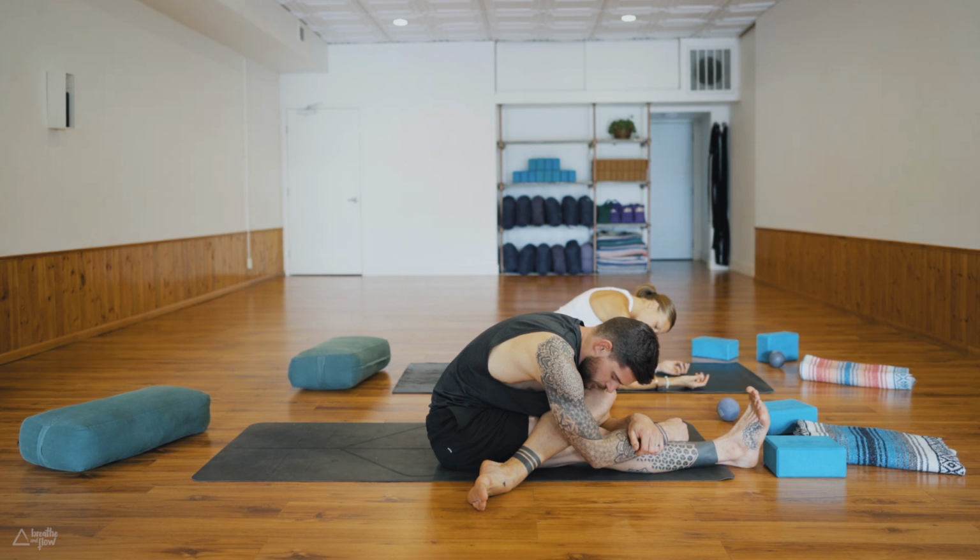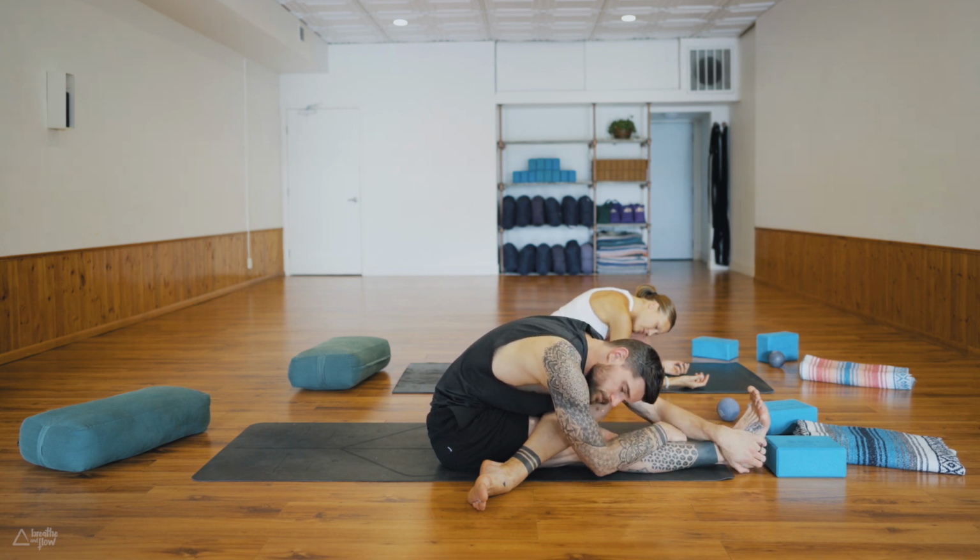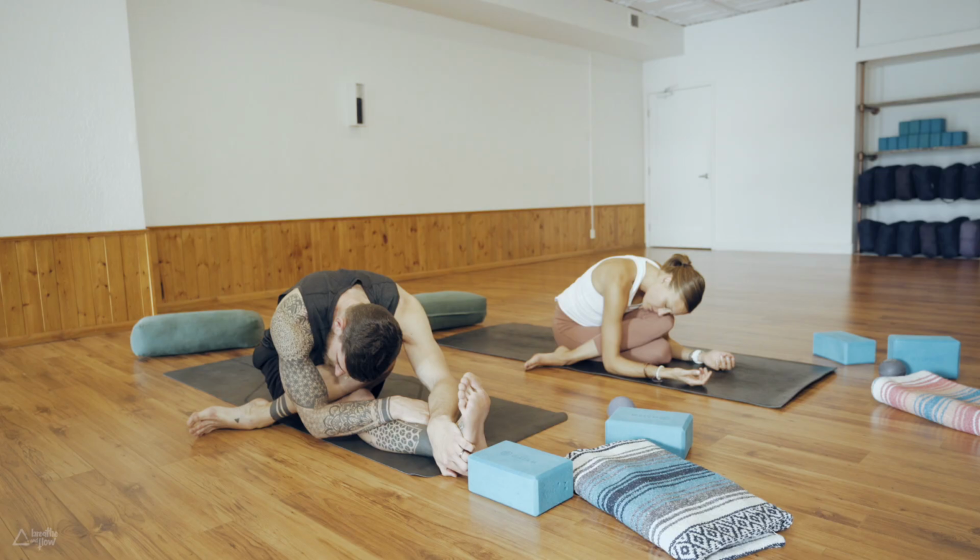So that's why it's so important to be comfortable and use the bolsters you have around you, or blocks or blankets or whatever you have, to get as comfortable as you can. I encourage you to close your eyes. There's not much to see anyways. We're doing the same as you. We're just hanging out here in the pose, breathing.